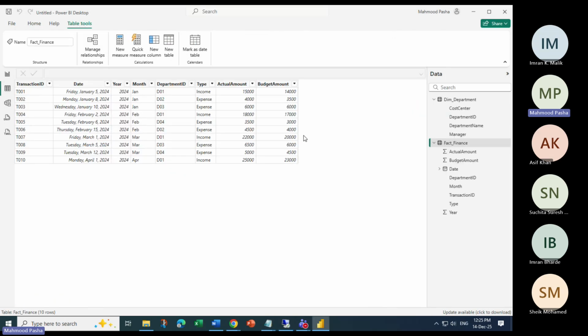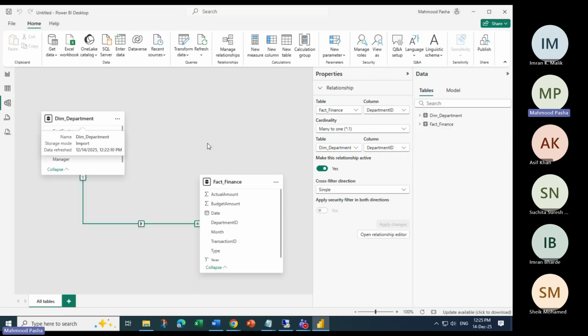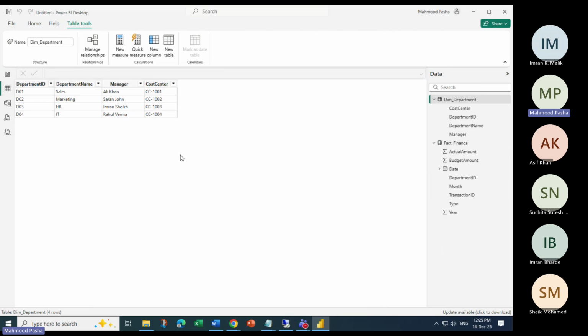This is generally how you will do. I don't have many records, I have just 10 records here, and some more records here, around four departments, meaning four records. Now someone asked us to create a dashboard on this data. Now we have to find what the different types of requirements or missing columns I may have.